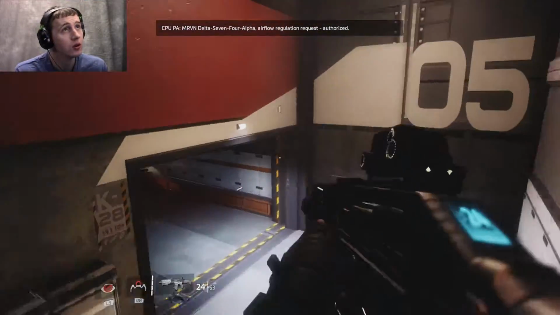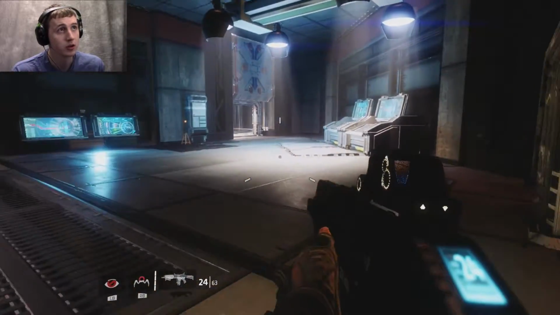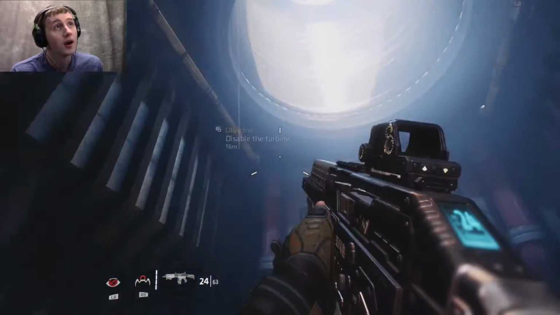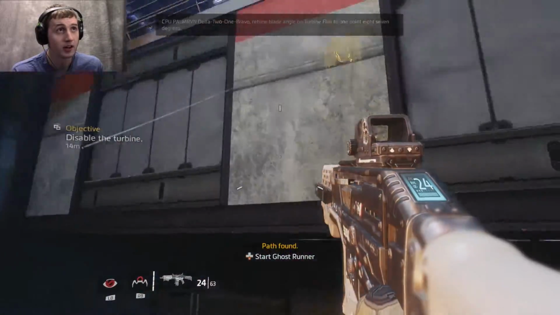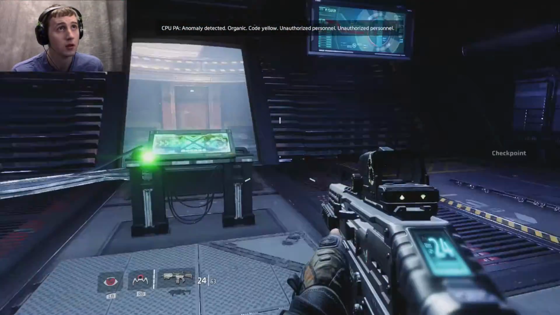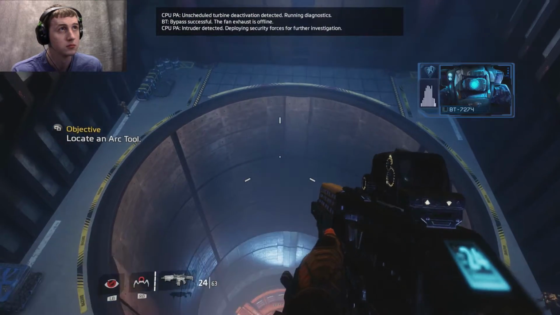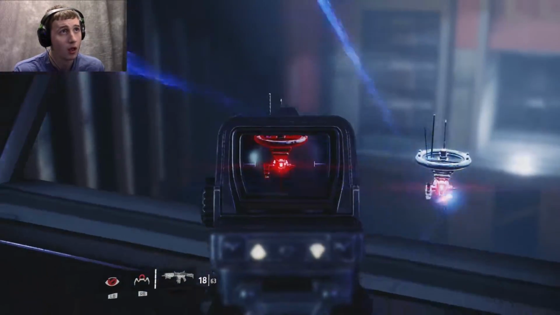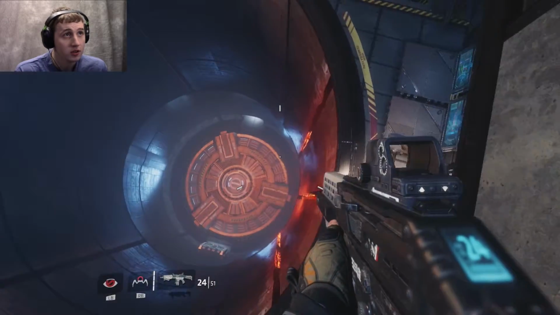Alright, so basically running through a power station. Let me guess. I gotta ride this up. Nope, never mind, I gotta disable it. But in order to disable it, I gotta ride it up. There we go. Oh, shut up, you stupid computer! Bypass is successful. The fan exhaust is offline. Do not be afraid. Oh no, deploying security forces. Oh boy. Great. So they're deploying security. Geronimo!